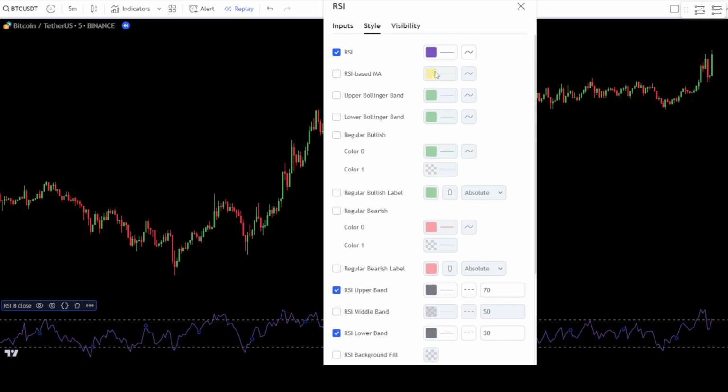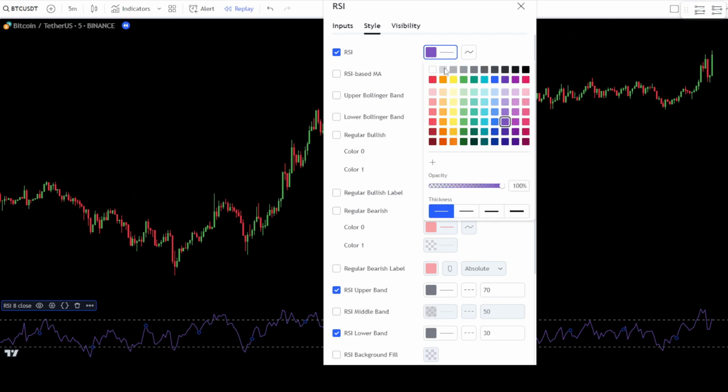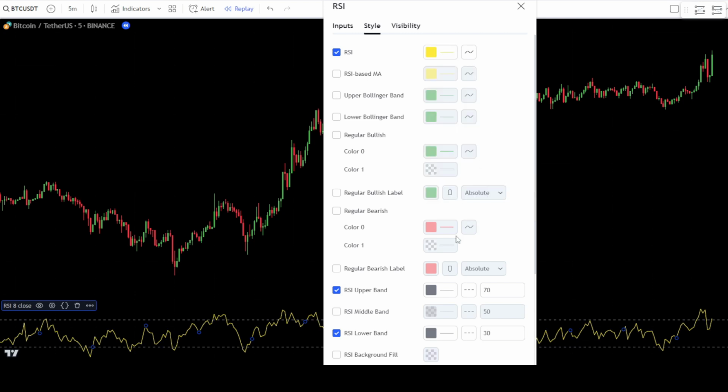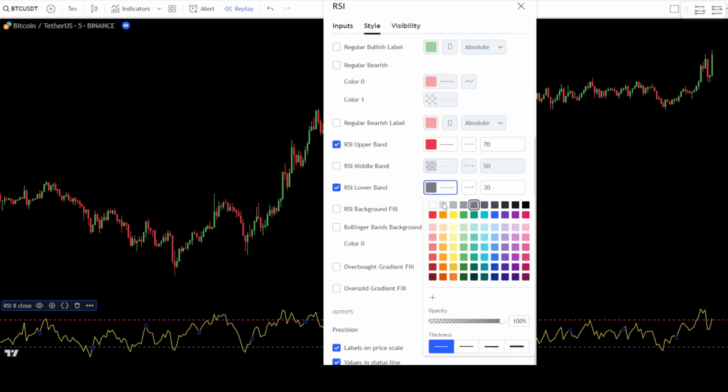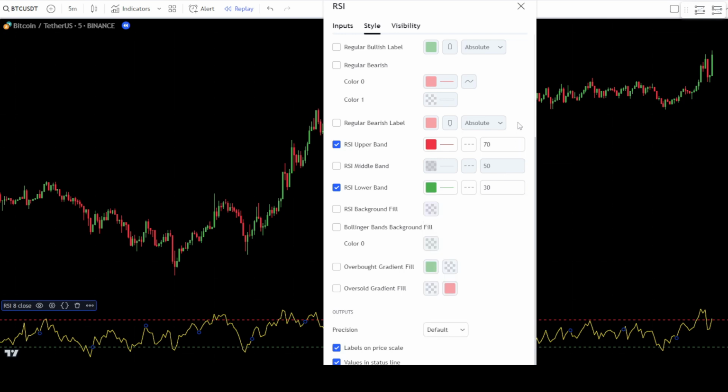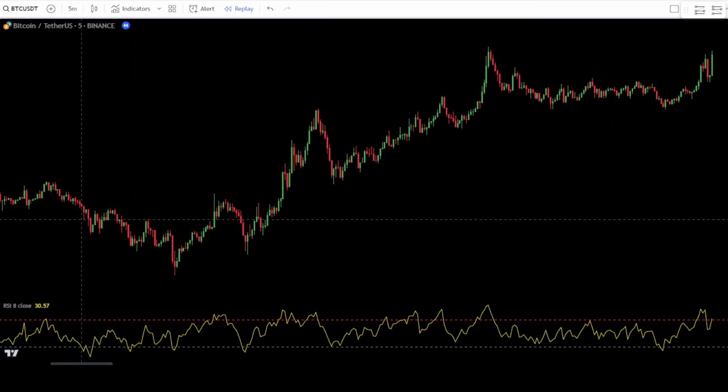Next, change the color of the RSI line to yellow. Change the color of the RSI upper band to red and the RSI lower band to green. Once you have done this, click OK to confirm the changes.